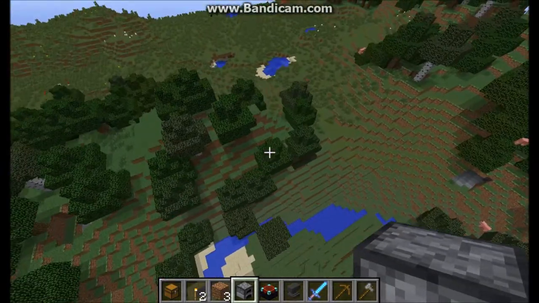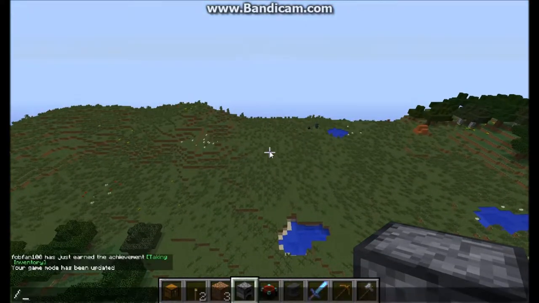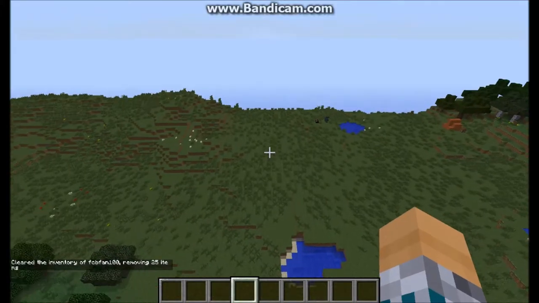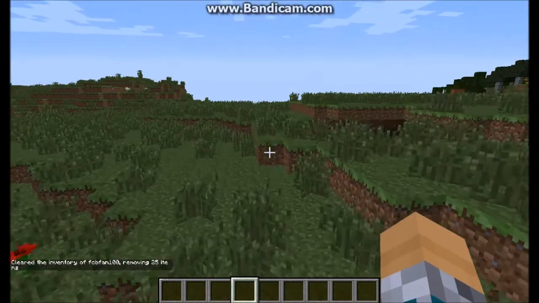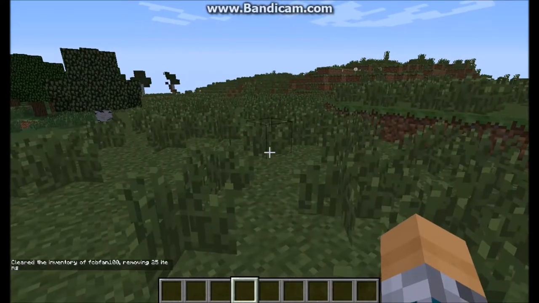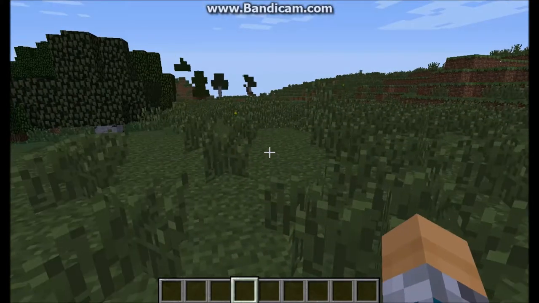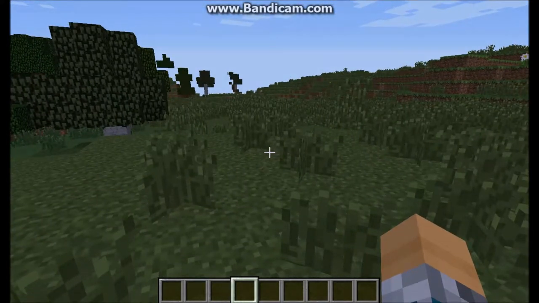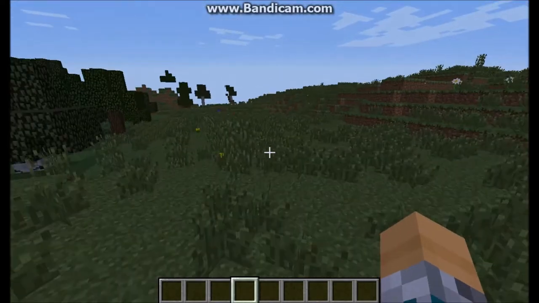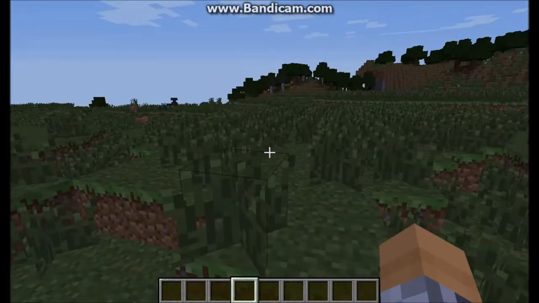Let's just review the controls one more time. Let's say slash clear, let's clear our inventory of everything. Walking, W. Sprint, double tap W. Left, A. Right, D. Backwards, S. Sprint jumping is faster than sprinting.